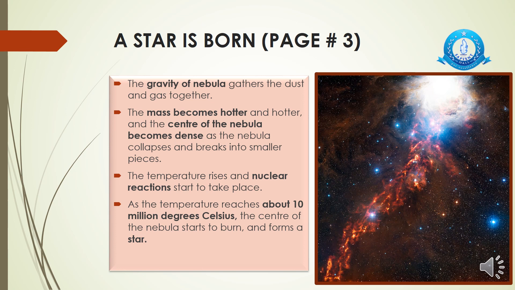A star is formed from the gases in the nebula — mainly gases, cosmic rays, and dust. The gases form the star and emit radiations, which is why stars have their own light. Please understand this process carefully — it is very important. You can write it in your own words but do not miss the main points in bold. There is a question at the end: 'How is a star born?' or 'Explain the birth of a star.' You can use the book (page three, under 'A Star Is Born') or this presentation.